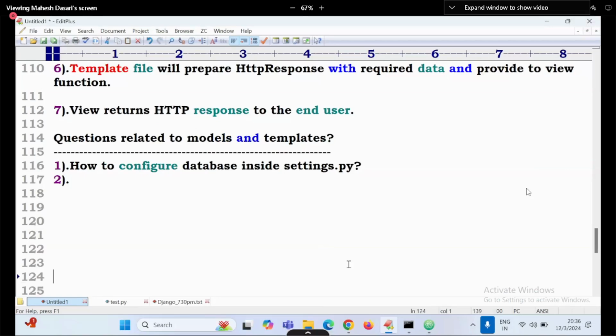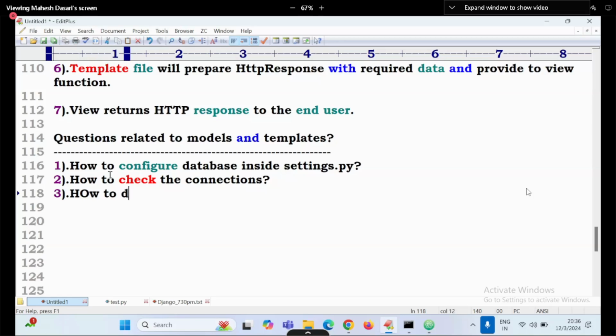Once you have given connections, how to check whether the connections are proper or not? How to check the connections? Because our configuration is properly configured or not configured.